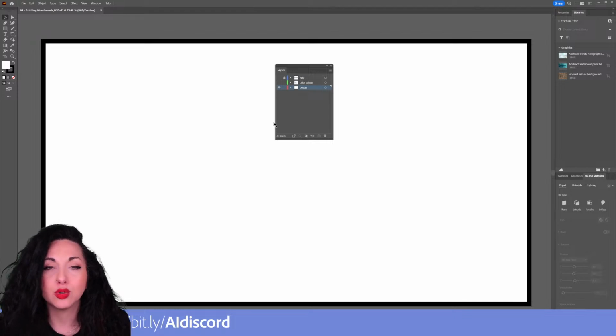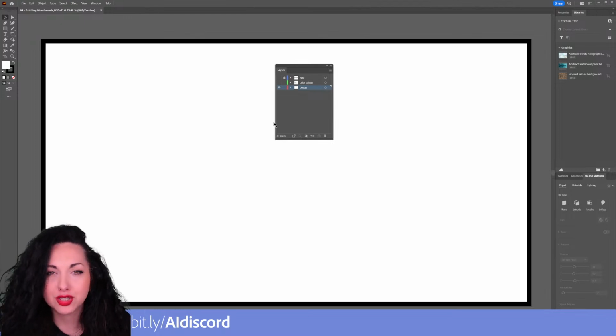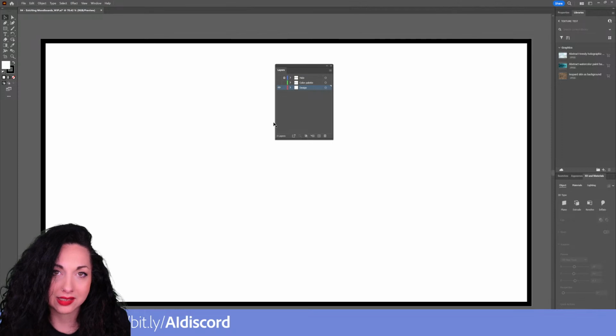But in Illustrator, you can have different objects inside the layers because it's like a folder. So in Illustrator, layers are more like a folder, and you can put each piece of paper or each graphic inside this layer folder, while in Photoshop each single layer pretty much refers to its own object inside the canvas.